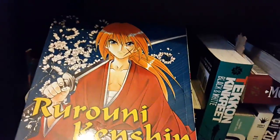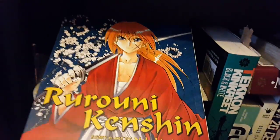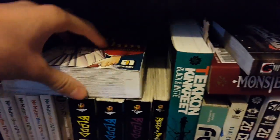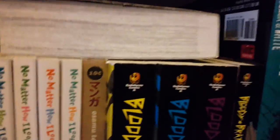Down here, we have a couple of games up there for some reason, but we have Rurouni Kenshin, Viz Big Volume 1. Let me see if I can show that to you a bit better, if I can move these games out of the way. Rurouni Kenshin, Viz Big Volume 1, which a lot of my friends were saying is a really, really good manga, so I should start reading. I was like, okay, and I bought that while I was in New York. And I haven't actually read it yet. I've been reading other stuff. Too much of a backlog. Hashtag first world problems. But yeah. So Rurouni Kenshin, definitely want to check that out.